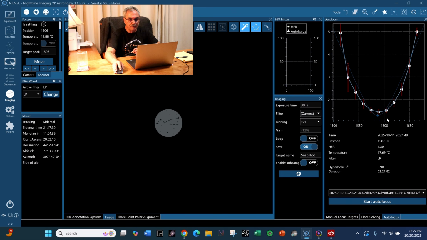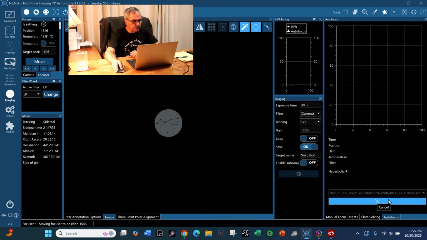It'll start at 1540, somewhere down in here, and step forward to try and find the focus position. Since the focus position was 1606 an hour and a half ago and it's cooled down a bit, I expect the focus position to be below 1606, somewhere like 1590 something. We'll see. So let's start the focuser.